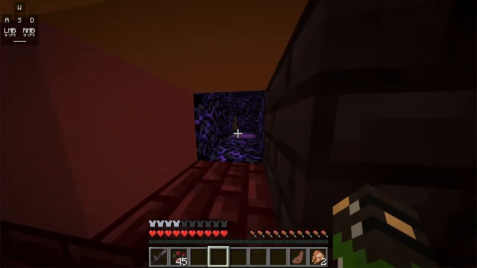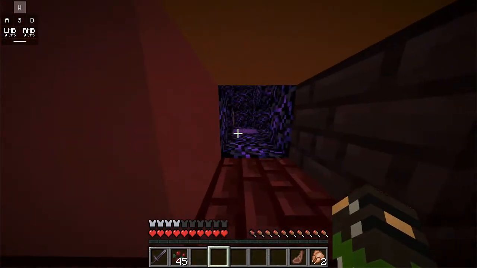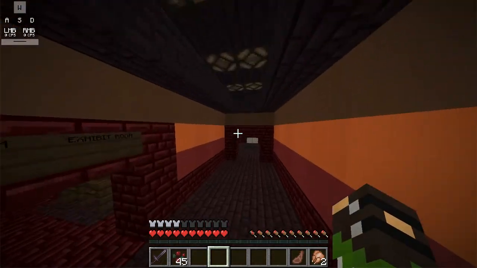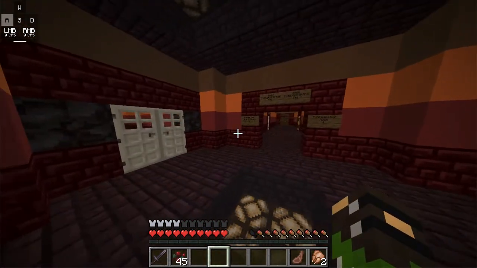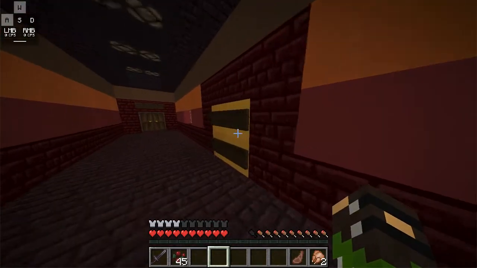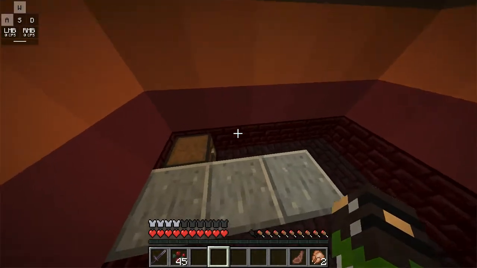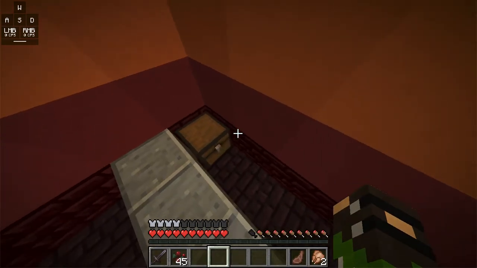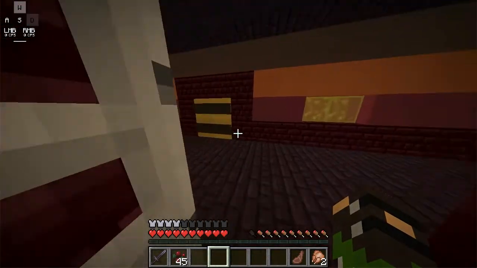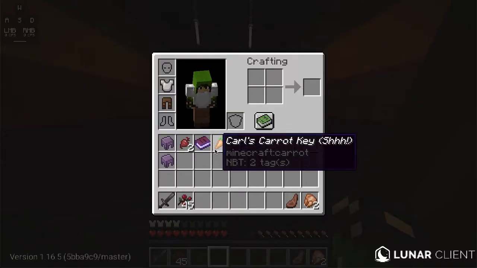Looks like this is our way back. We cannot reach that chest. Quite unfortunate. Was there a shulker box on the floor? There was. Maybe this is just a dream. Maybe it is. I guess we're going this way. Let's see. Do not enter. Well, no problem with me there. Thank you for your empty chest, senor. You are a gentleman and a scholar. Joe only.